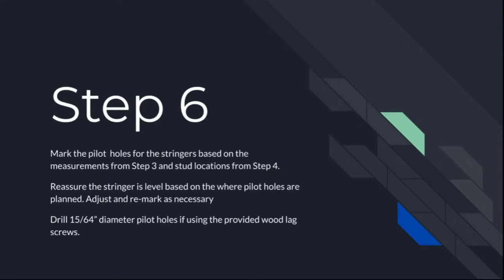Step 6, mark the pilot holes for the stringer based on steps 3 and 4, make sure it's level, and drill a 15/64 diameter pilot hole if using wood lag screws.